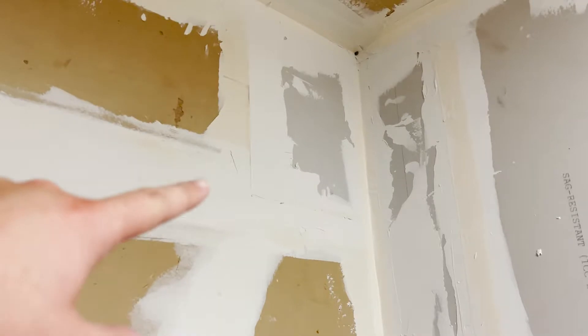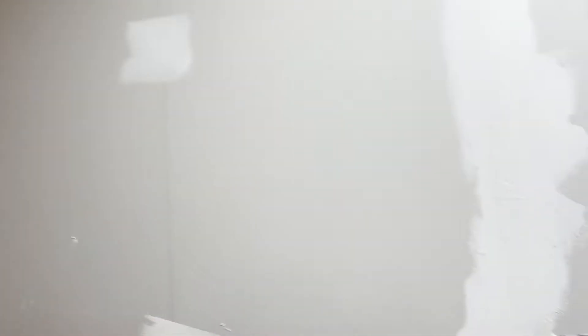We still have to do a whole bunch of stuff — all the sanding, all the mudding. There's a new patch right there in the wall. We have to redo all these seams. It's just a lot of work. It's going to take some time because I wanted to save money and do it myself. See here, we have to re-tape this, join it back together, and mud it. When you're working full time and relying on people to help because you don't know what you're doing, it takes time, but eventually it will be done. Hopefully.